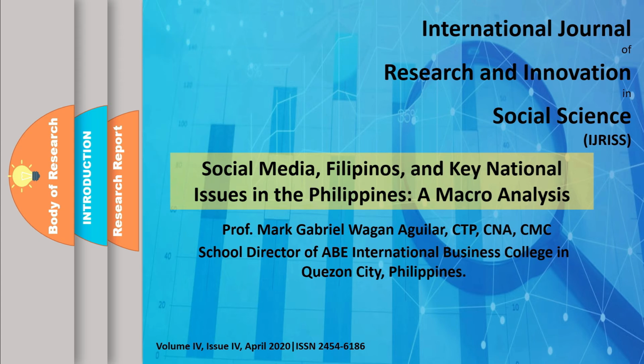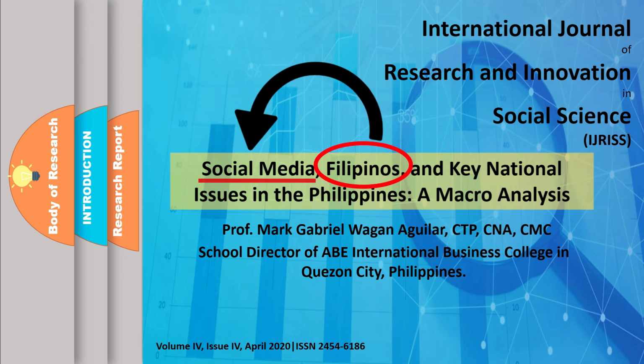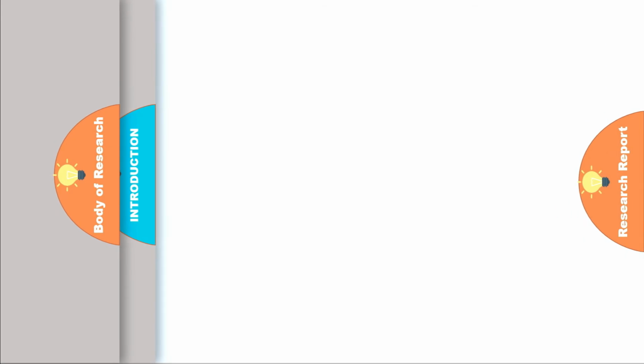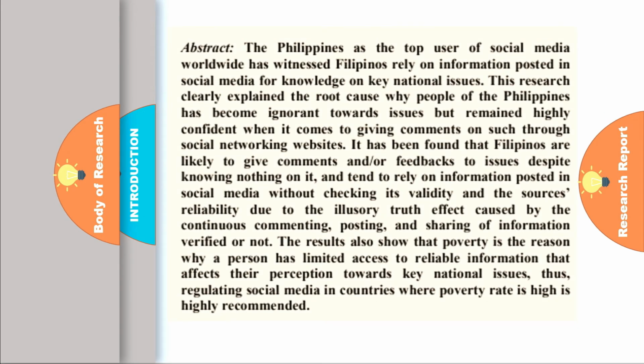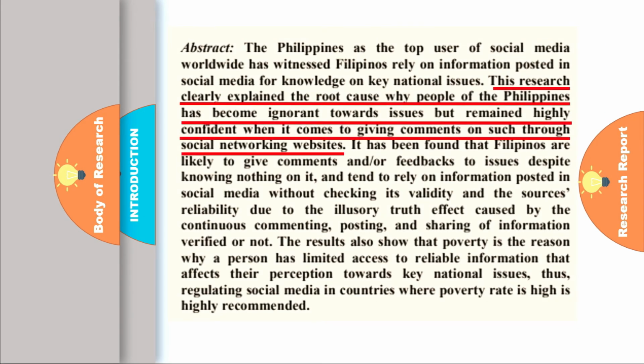In his research, the relevant social issues he addressed are the involvement of the Filipinos in the use of social media, poverty, and ignorance. This research clearly explained the root cause why people of the Philippines have become ignorant towards issues but remain highly confident when it comes to giving comments on such through social networking websites.